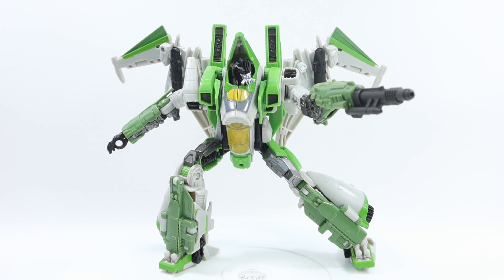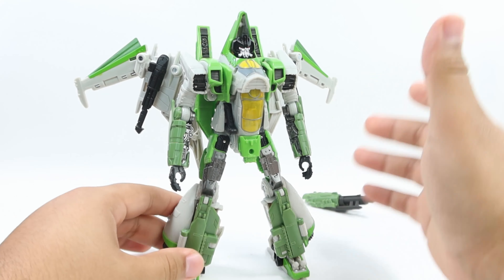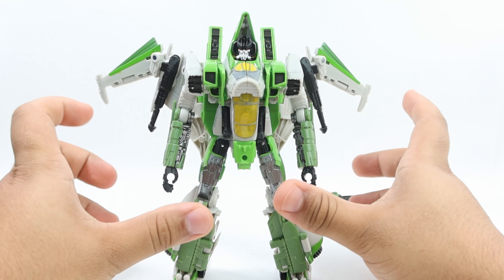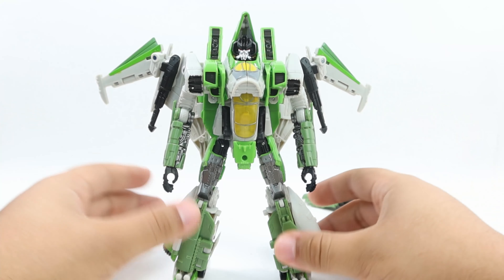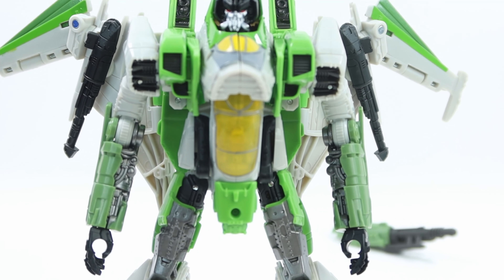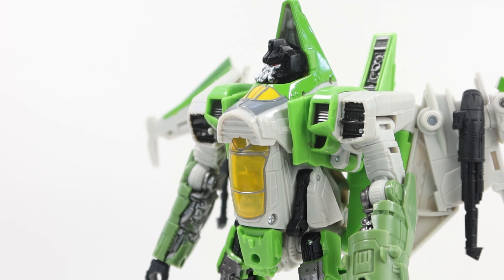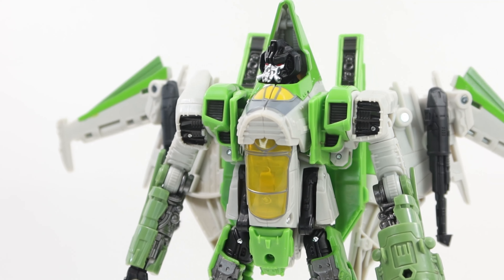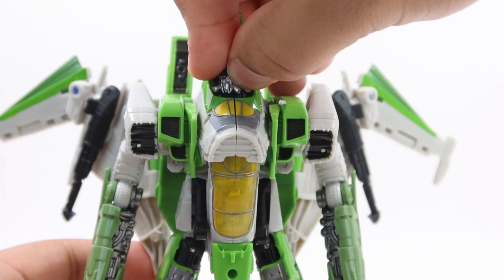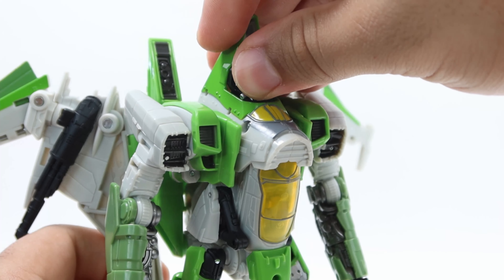I never do customs, but for this one I think I'm going to go ahead and darken that tone because it really, truly bothers me. For the only differences, obviously it's this section right here — the conehead itself — but other than that, the sculpt and detail is just a copy and paste of Starscream. Zooming in so you can appreciate the conehead itself and the intricacies of this figure — you can see that it really translates fantastically to the actual mold itself, and it actually looks like one piece. The articulation handles a little differently due to this piece — you cannot do a 360 degrees with this guy anymore, and it barely can look to the sides.